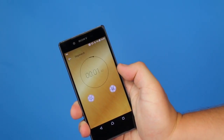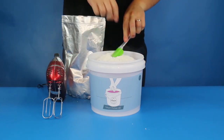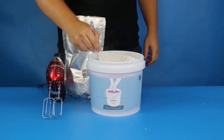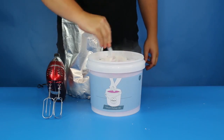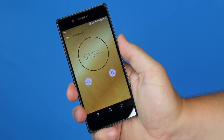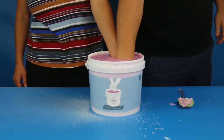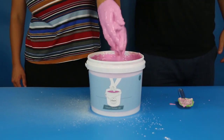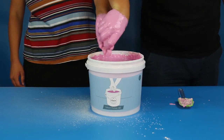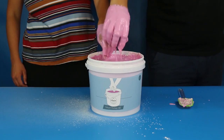Let's go ahead and do it. I'll start the timer and pour the alginate into the water, mixing it as I go. Some people might try to mix the alginate powder using a spatula — I really would recommend against doing this, because you don't have a lot of time and it's not a very good way of mixing this particular material. So do use the electronic mixer as instructed. At about 1 minute 30 seconds, take the mixer out. Dunk your hands into the pink mixture, pull them back out again, and use your other hands to rub the mixture into the back and front of the hand, around the rings, and underneath the fingernails. That'll help to remove micro air bubbles that form on the surface of your skin and get a more detailed casting result.